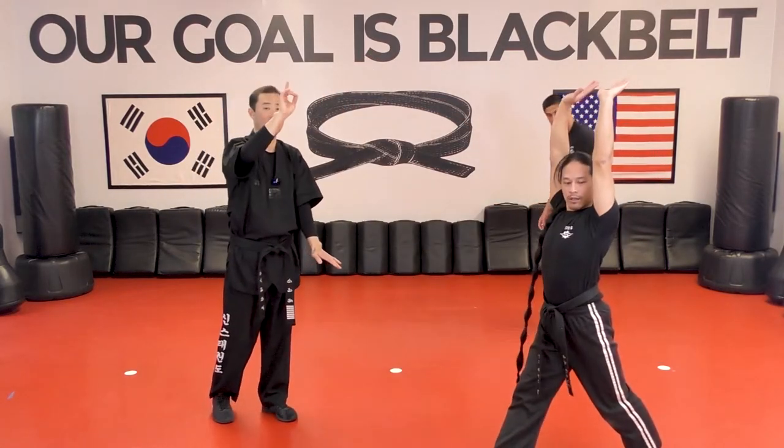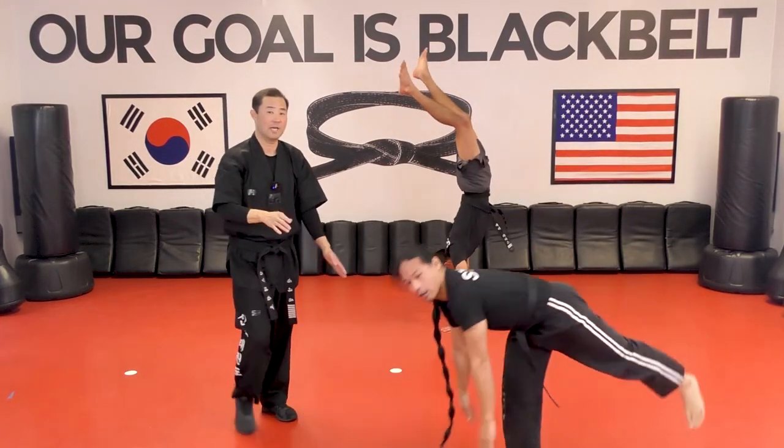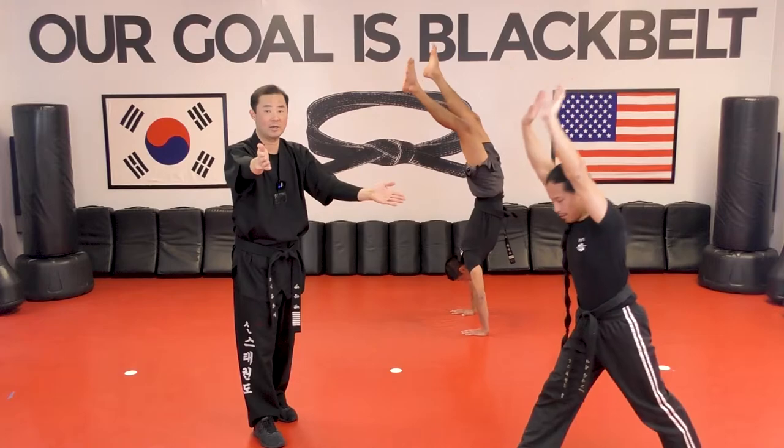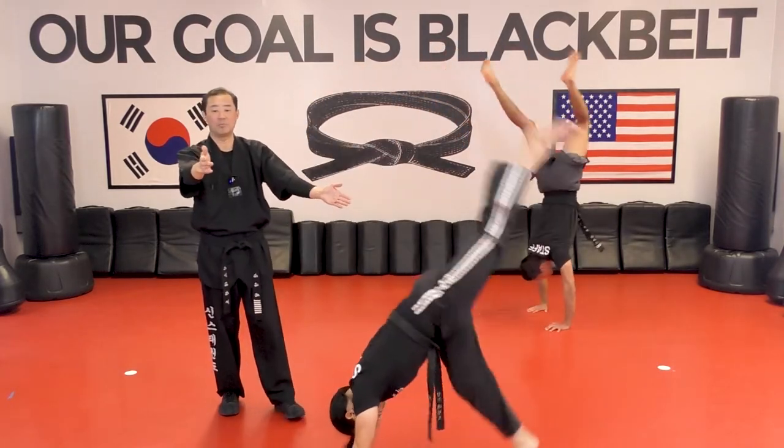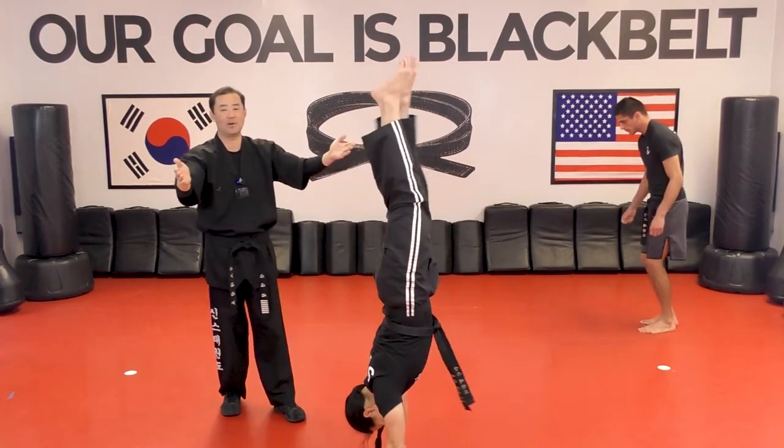His one leg comes off the floor, and then the other leg pushes and jumps off the ground. Okay, do this along with him, guys. Great job. Way to go, girls. Now, I'm seeing a bunch of boys and girls doing this. The girls' handstands are amazing. Oh my, it's almost like as if they know how to do this.